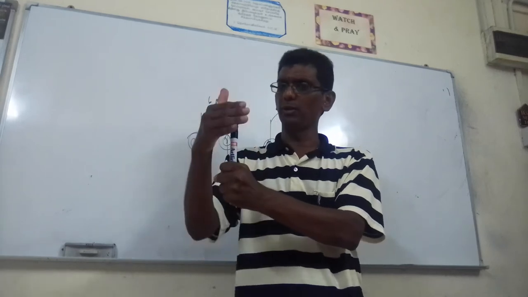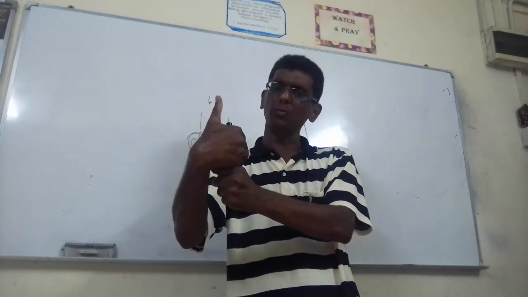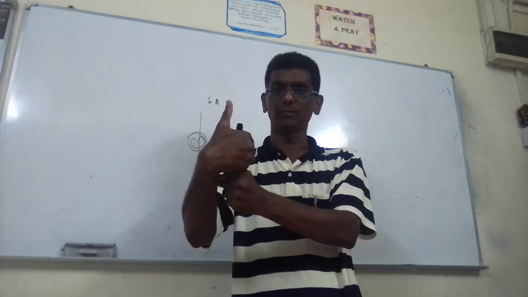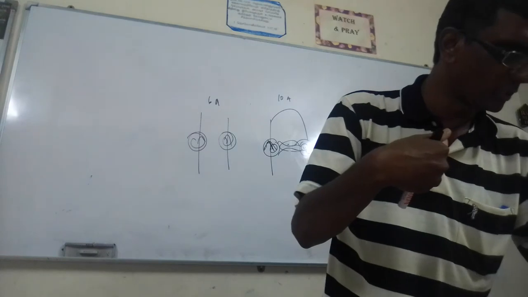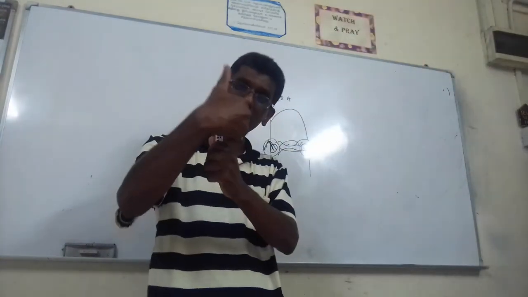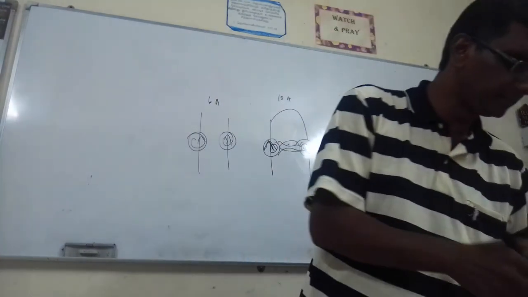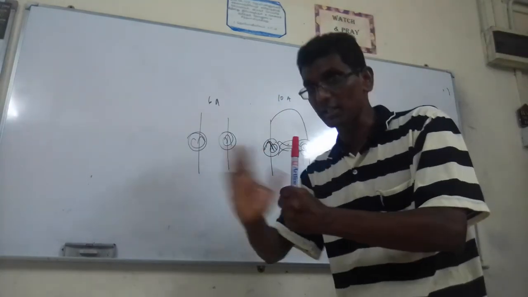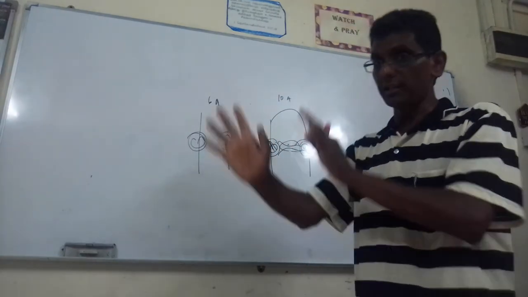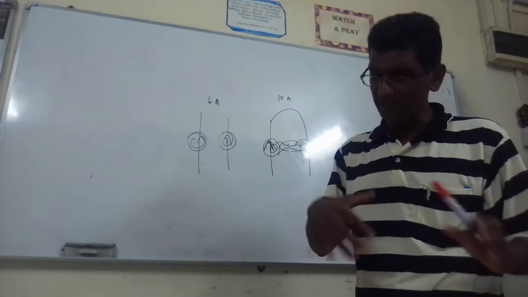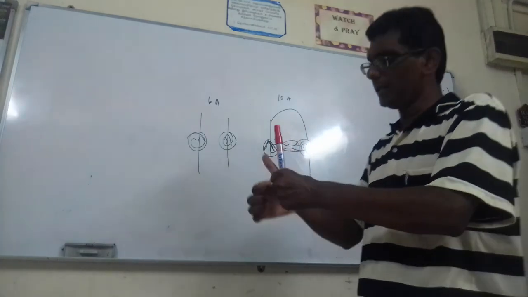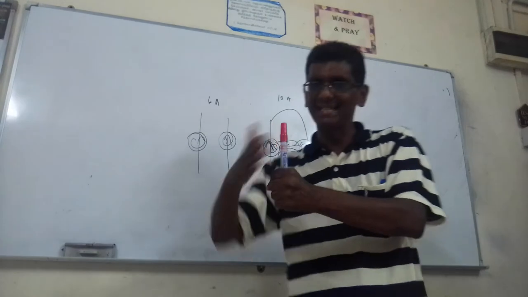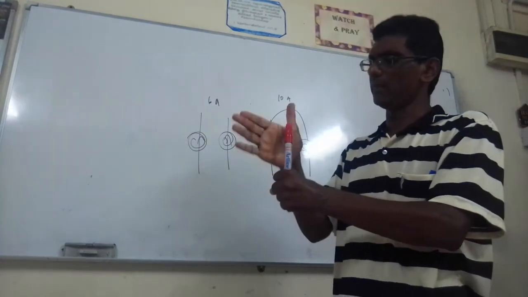And the plotting compass direction is shown towards me. So the direction at P is towards me, going down, and at Q the same direction. Both directions are the same, according to the answer. Both directions must be the same: this current is going up, but the compass is inside.